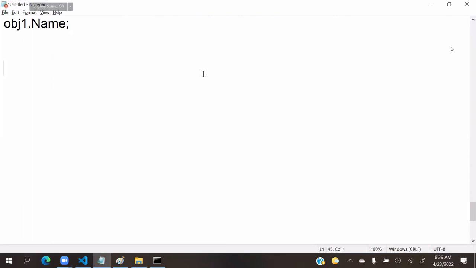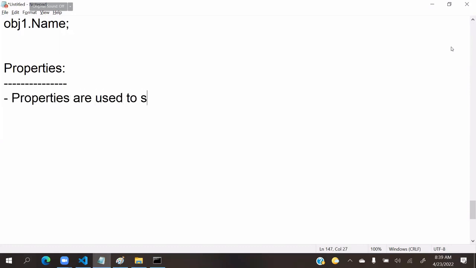Now, important here is the members detail. So, what is a property? What is the purpose of a property? Properties are used to store data. Outside a class, data is stored in a variable.